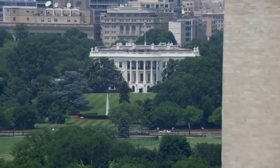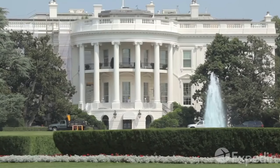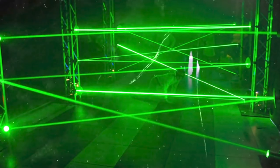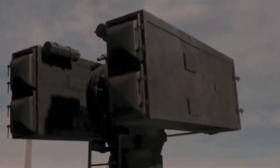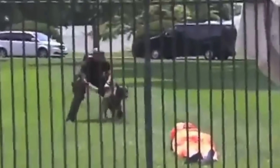The White House: If you ever book a tour, you must do so 21 days in advance so the Secret Service can run a comprehensive background check. The whole perimeter is surrounded by infrared lasers that can detect even the smallest threats — even a bird can trigger a Secret Service response. The airspace above is a no-fly zone, with missiles and drones ready to handle aerial threats. However, some people have managed to breach security, so it unfortunately cannot claim the top spot.